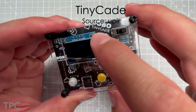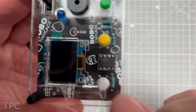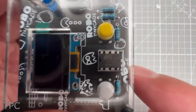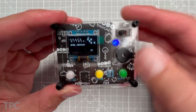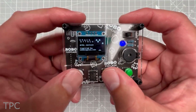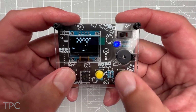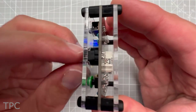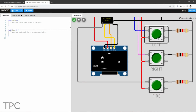Number 8. Next on the list, we have a small arcade machine, TinyCade, based on the ATtiny85 microcontroller. It runs on a coin cell, which is enough to power an LED and a 0.96-inch OLED display. It comes pre-programmed with certain games that can be played with the 3 push buttons on the PCB, but it can be reprogrammed with other games.